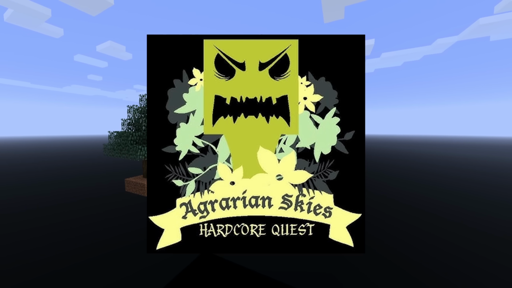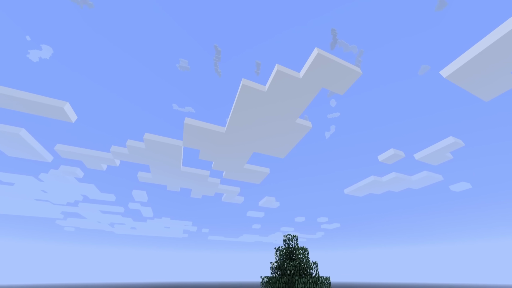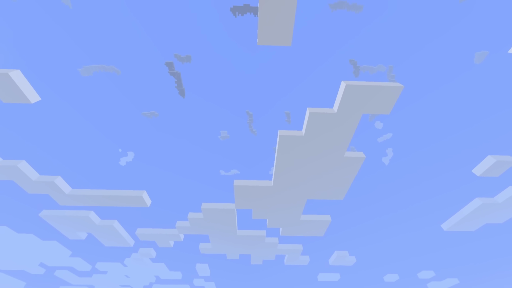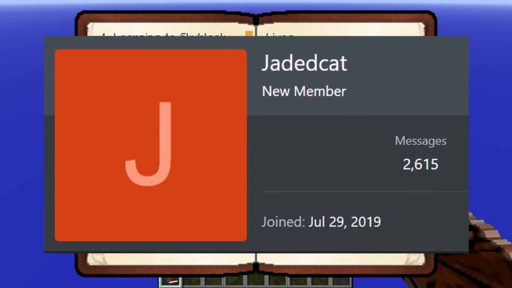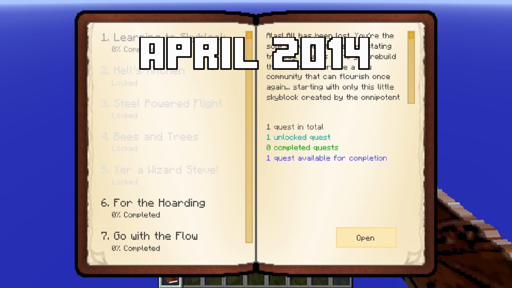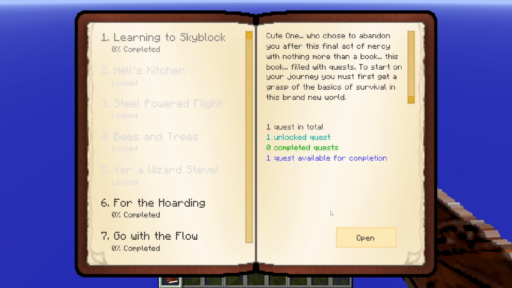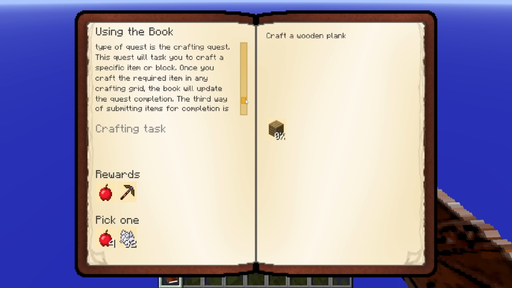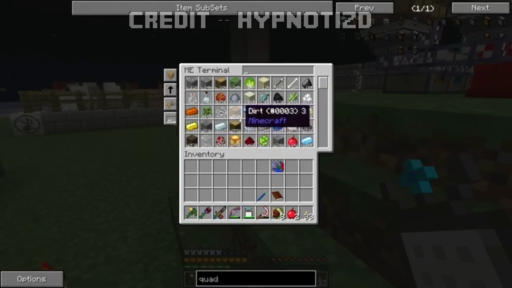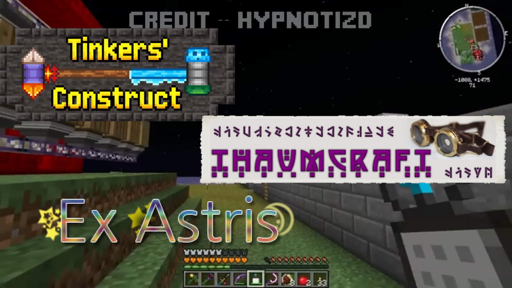Next one, Agrarian Skies, was a groundbreaking project that set a new standard for mod packs by combining the well-known concept of skyblock with a quest-based progression system. Agrarian Skies was made by Jaded Cat and released in April of 2014 on Feed the Beast. It quickly gained a massive popularity due to the mod pack being revolutionary for its time. It added numerous amazing features to the game, such as the quest system, custom recipes, and much more. It consisted of mods like Tinker's Construct, Thaumcraft, and X Astris.